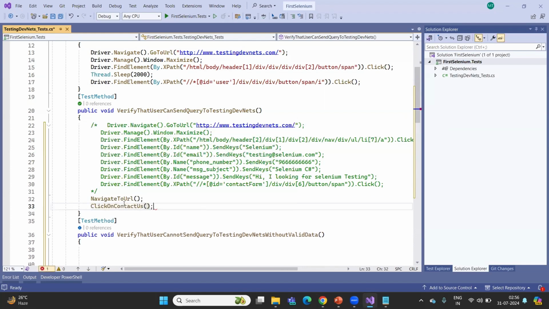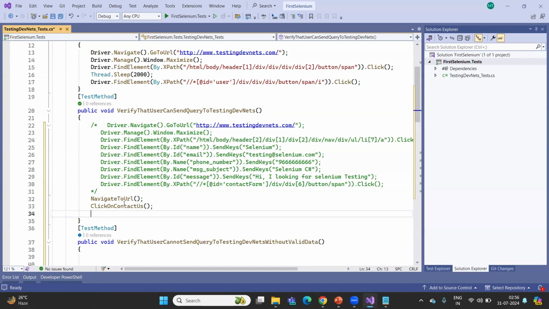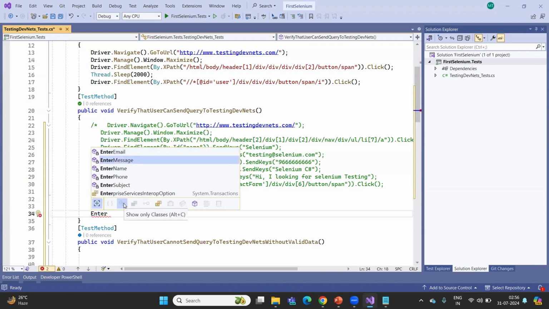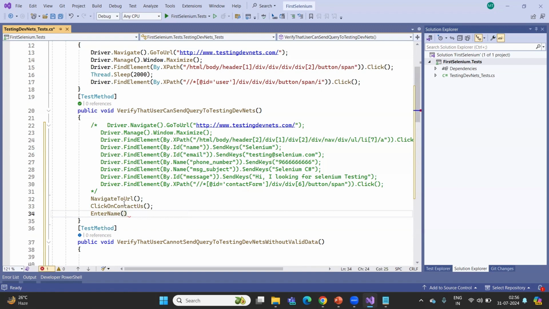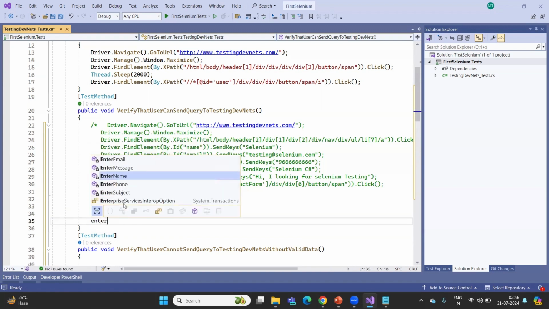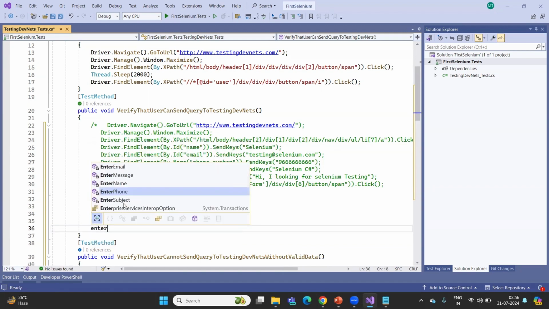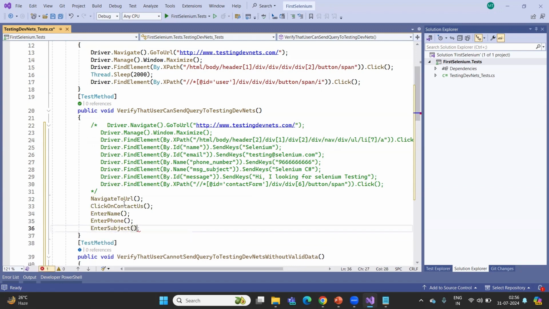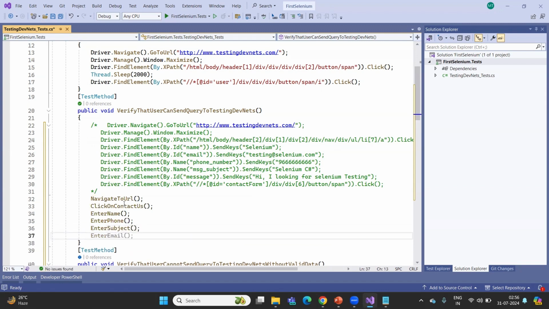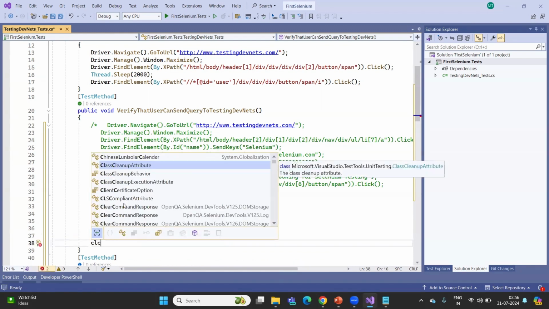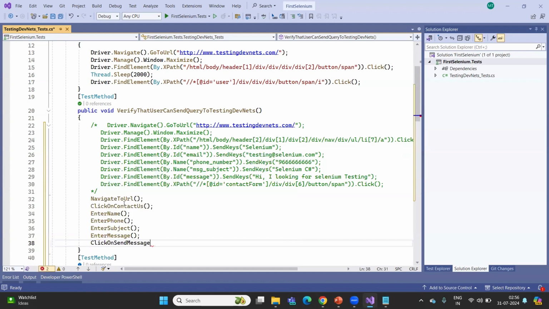Click on contact us, and after that, enter name, and here enter phone number, and here enter subject, and after that, enter message, and finally, click on send message, right?